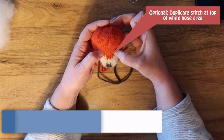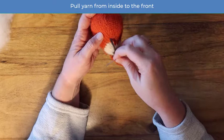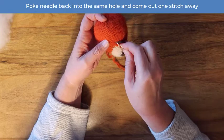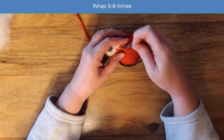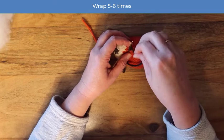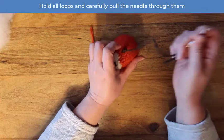Use a French knot for the eyes like this. Pull the yarn out at the position where you want the eye. Then stick your needle back in through the same place and come back out one stitch away. Don't pull the yarn all the way through, but leave a little loop that you can stick your needle into. Pull the loop snug but not too tight against the needle, and then while holding it in place, wrap the yarn 5 to 6 times around the needle. Then hold the loop and wraps carefully with one hand as you pull the needle and yarn through them, creating a little circle of loops.